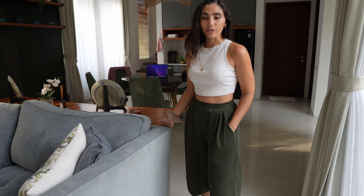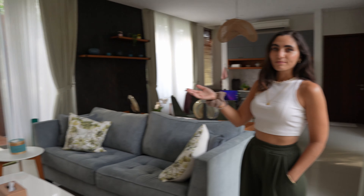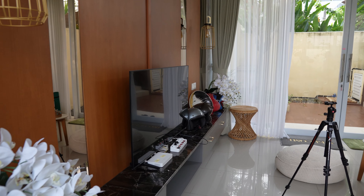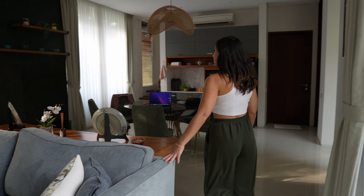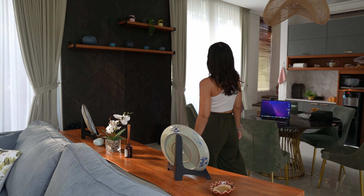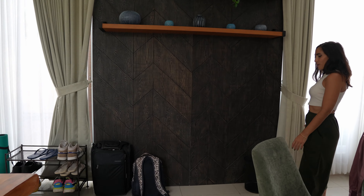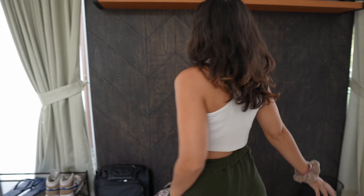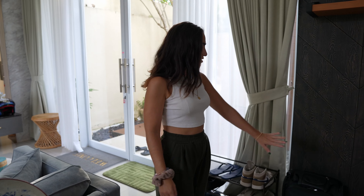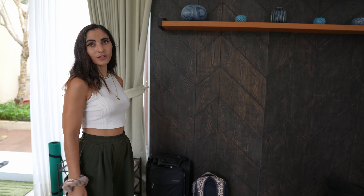So this is the living room — I think you already got a little sneak peek before. There is a TV, but we've hardly ever used it — it's not really the thing to do. It's here for socializing, for work, for chilling. I work from here as well. I feel like this place is super, super nice to decorate. This is my yoga spot, actually — normally I like to set up my yoga mat right here. This is normally clear, but you can see all my luggage in the way. And yeah, this is where you can work undisturbed.